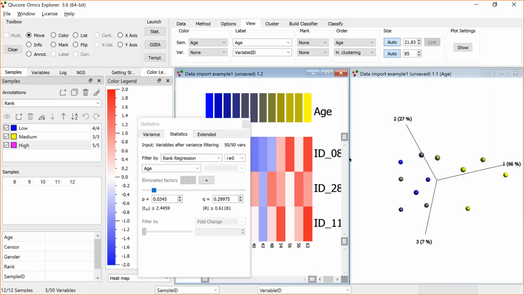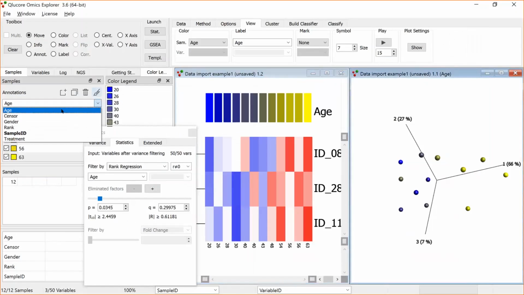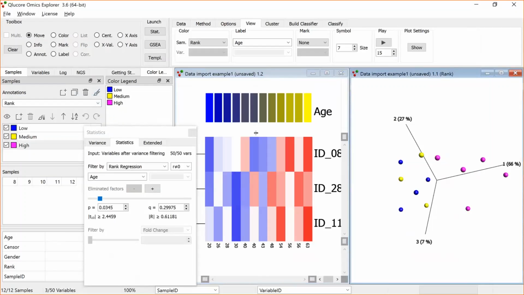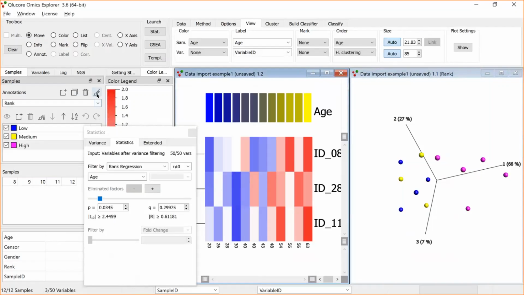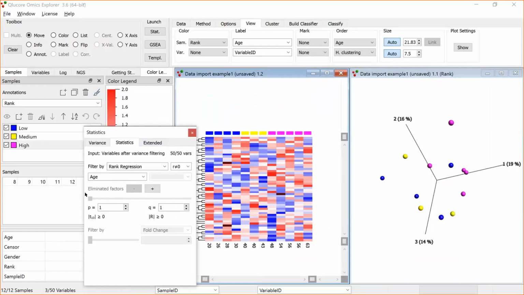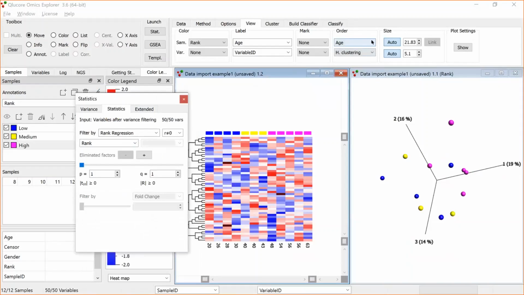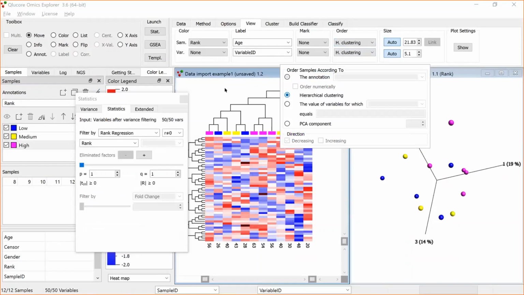And now we color according to that rank, and we color the heat map according to rank as well. And let's see what we get here. So rank regression on the annotation rank. And let's hierarchically cluster here again, like that.